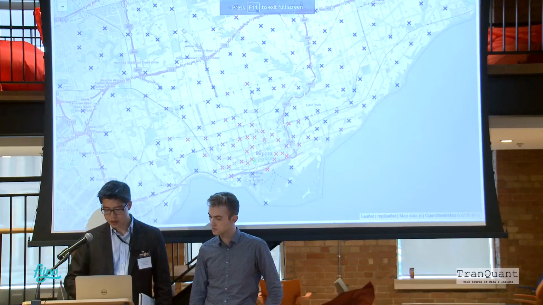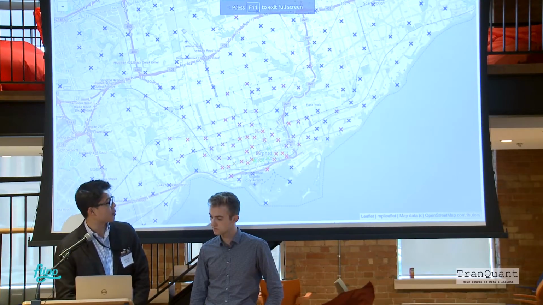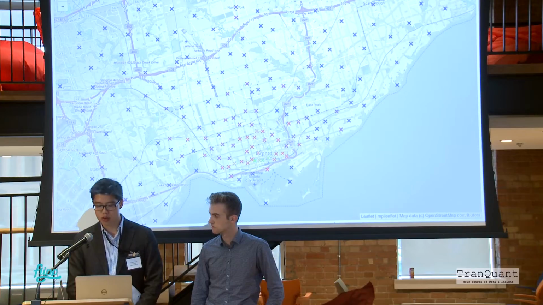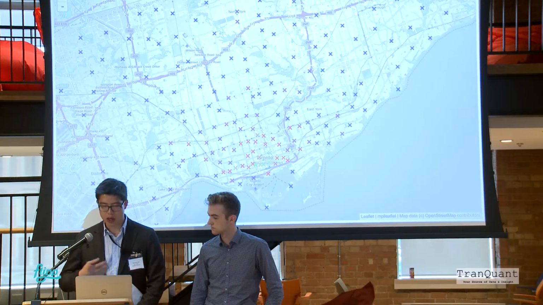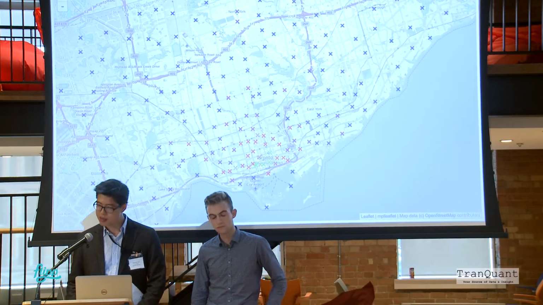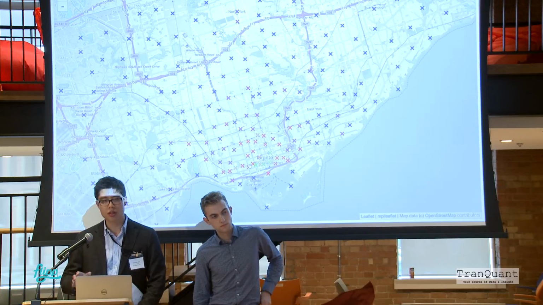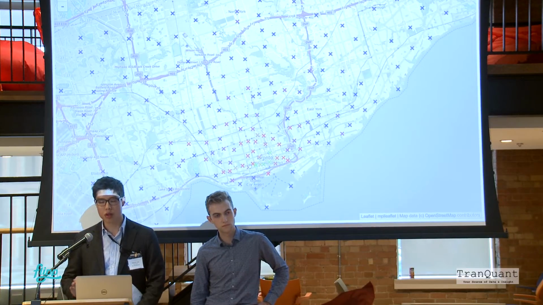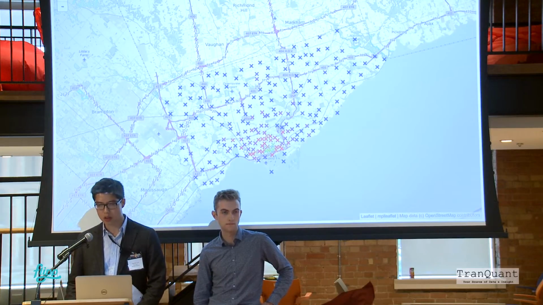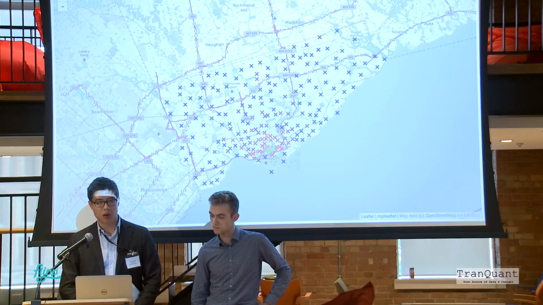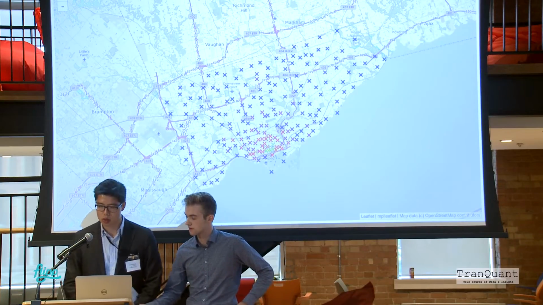So this is a similar plot, except this is an interactive map detailing the final scores of the hotspots in the City of Toronto. And as you can see here, green means very good. Red means still pretty hot, but blue means cold. There's not much activity going on. As you can see here, the majority of the hotspot activity is concentrated in the city center, which makes sense, while the suburbs are relatively cold. But of course, that raises a political problem that we just found out about today, and Chris will address that.